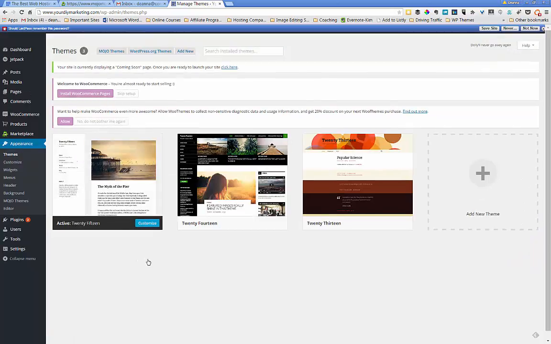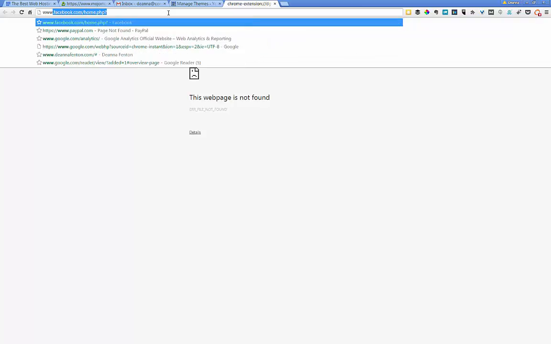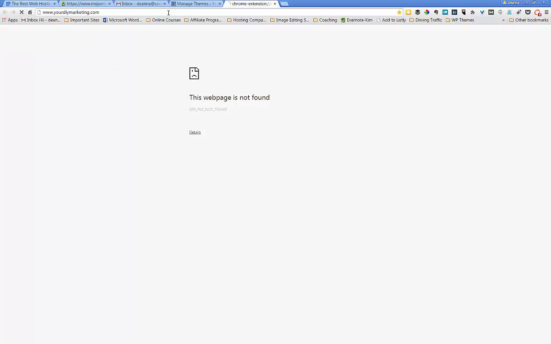Here we go. So these are the default WordPress themes. If you wanted to go ahead and use these temporarily, you could go ahead and activate one of these. But for right now, what it's doing again is protecting us because it's just saying this is coming soon.